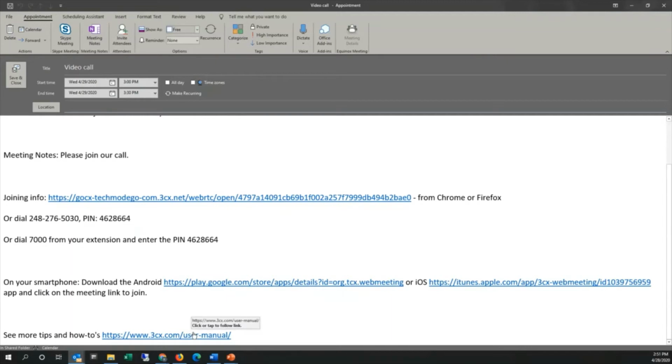And the last thing is there's some helpful hints for video conferencing, and there's a manual if you have any questions. All of that stuff is being able to click. The nice thing is this goes out to your participants as well, right? So they have all of this information as long as they read what's in the body of it. They'll be prepared for the meeting, and you don't have to worry about if they're going to join or not. It's very, very self-explanatory for them.